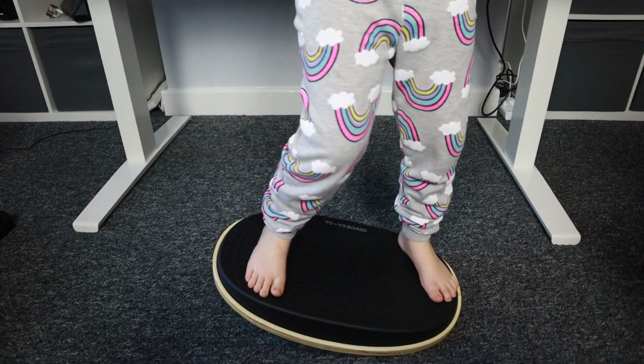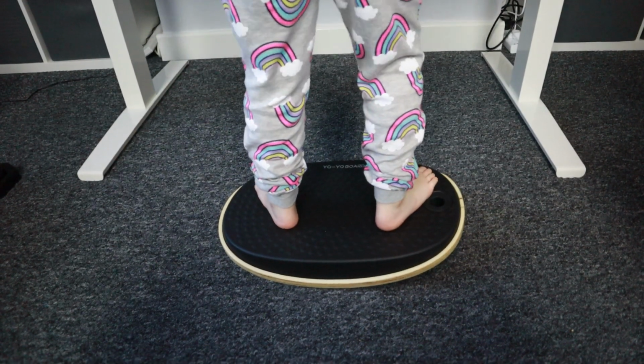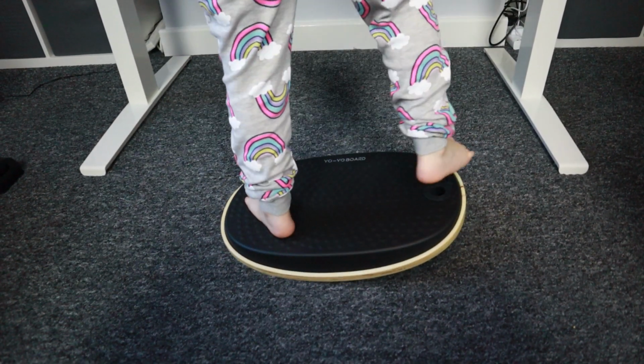And another couple of things it did come with is a couple of mats. Well, one was a yo-yo board, and it's like a curved board. And I think this is just to keep your legs moving. My youngest daughter uses it like a surfboard. I'd probably fall off it, twist my ankle or break my neck. But I'm guessing if this kind of desk appeals to you, then you'd know why you'd use one of these boards. And then they also do foam mats as well. And that's something that you'd have more in an office, I think.